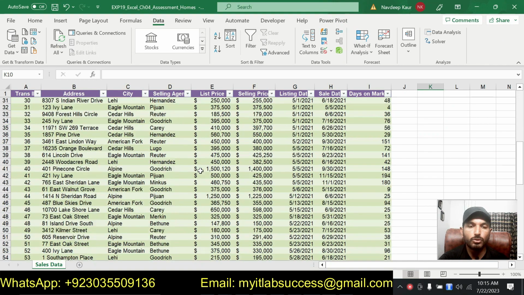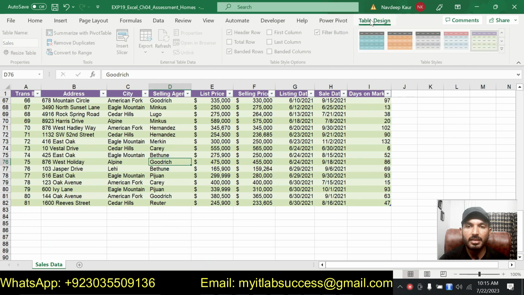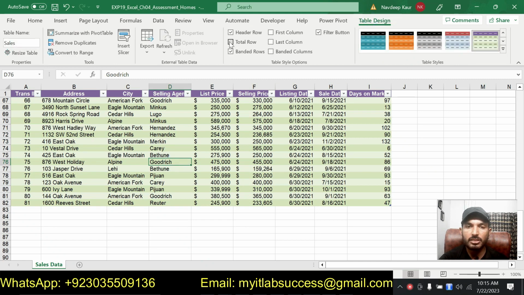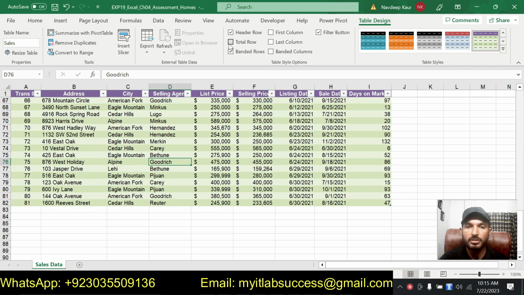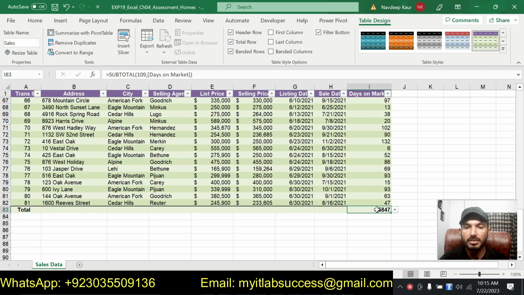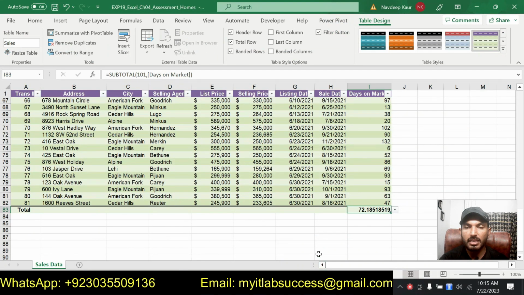So we can add the total row to the end of the table by simply going to the table design and checking this box that is showing the total row in the table style options, and you can see a total row. So days on the market should be average, and then the second one is selling price.